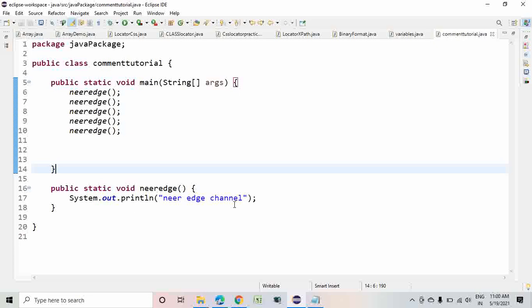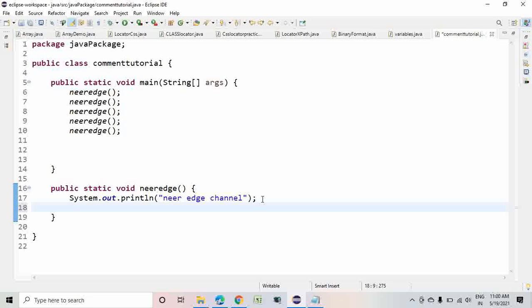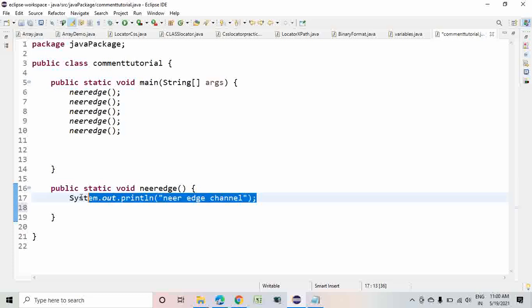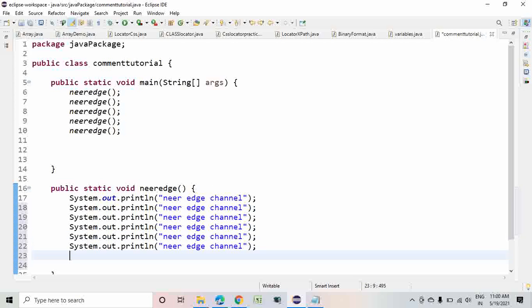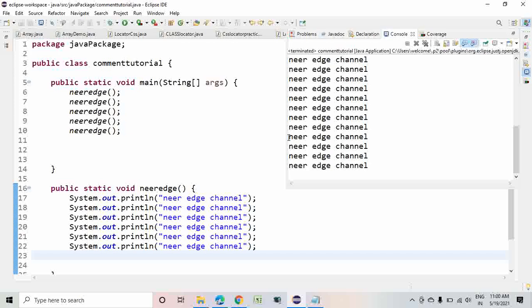And for example, if you want to print this line 5 more times, you can also do it like this. Let's save it and see the result. You can see it is printing 5 times here and 5 times here, so in total it can be 11 times.